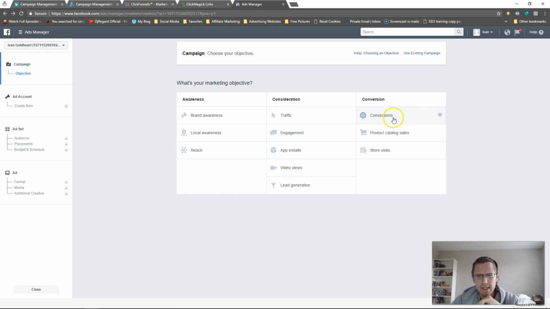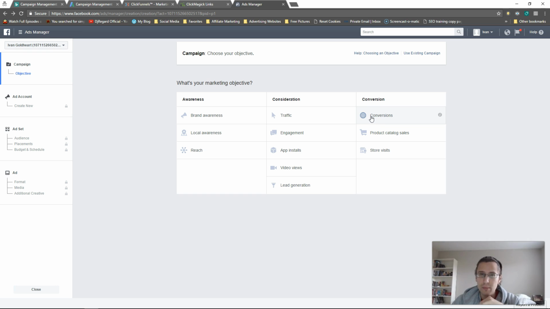Now, you may be looking at this and saying, well, what's the difference between conversions and traffic? This one, as you can see, sends more people to a destination, and this one drives valuable actions. Well, if you drive traffic, isn't the point to convert that traffic? So the answer to that is yes, absolutely. But with Facebook, because they have so much information on literally anyone who uses Facebook, or maybe even people who even don't, the conversions goal here, basically Facebook optimizes and shows your ads to people that are more likely to convert. So Facebook knows all that information, and I'll go into a tool you can use as well to get some of that information yourself. But basically, if you are trying to generate a lead or make a sale, I would probably recommend going with conversions.